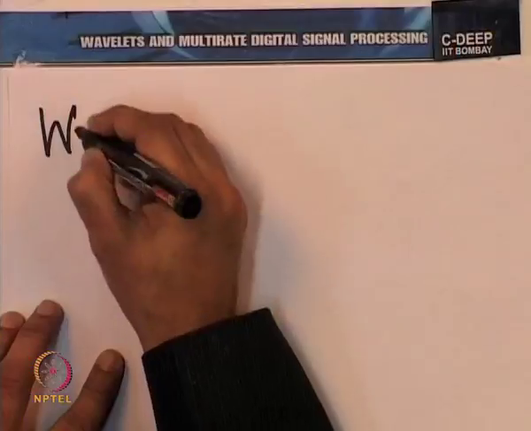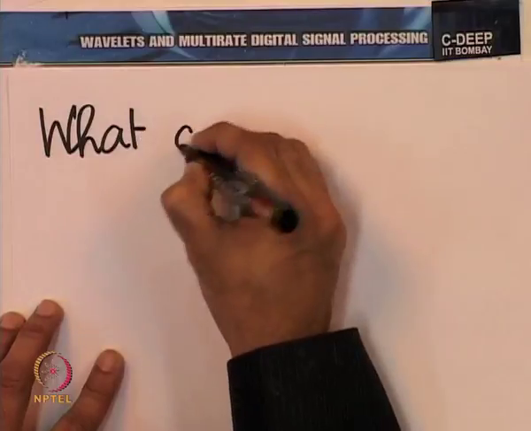Why is the Haar just the beginning of a family of multi-resolution analysis? In what sense is it the simplest case? Towards that objective, let us look at that low pass filter and that high pass filter from a slightly different perspective. What does it do to a certain class of sequences? Let us see that. So, let us put the following question. What does the Haar do to constant sequences?